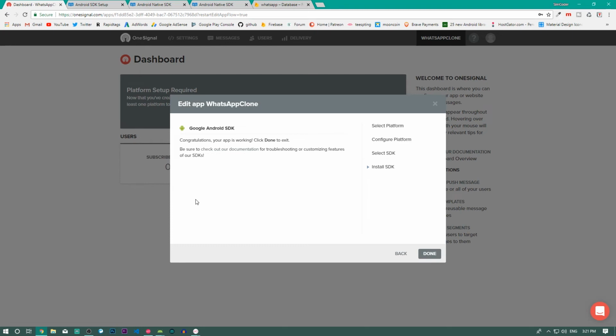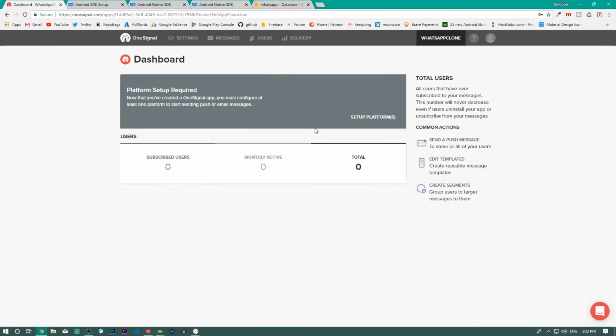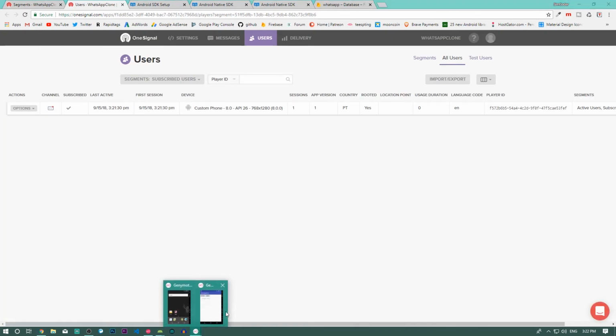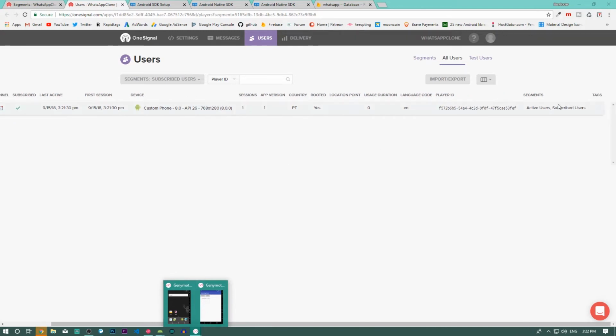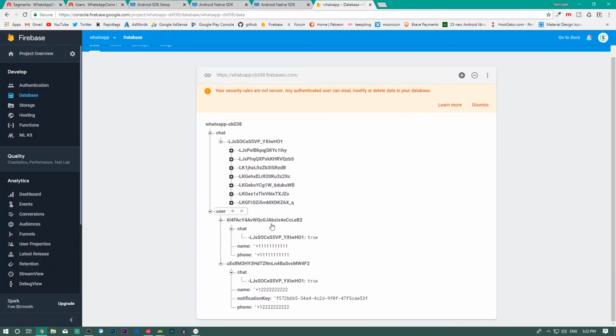So you have to click check subscribed users, and then you'll be done. So that's it. Now, if I go into users, then this user that logged in will appear. So there we go. We have the custom phone, which is my emulator, the ID, and if I go into the database, then the notification key will appear here.